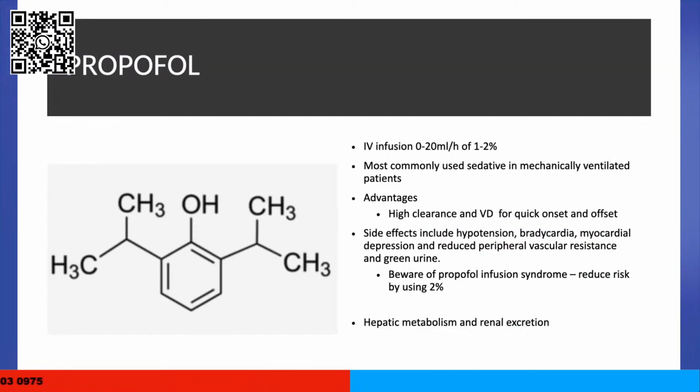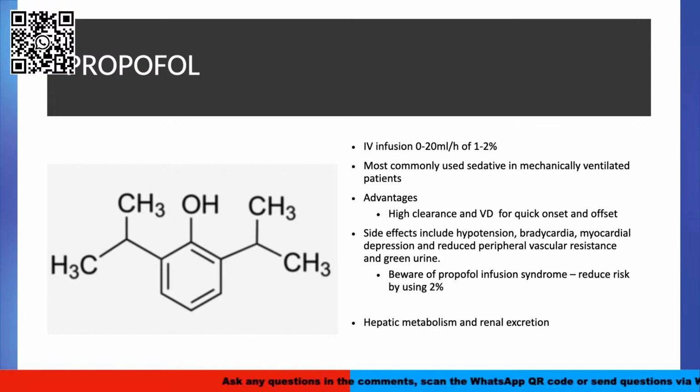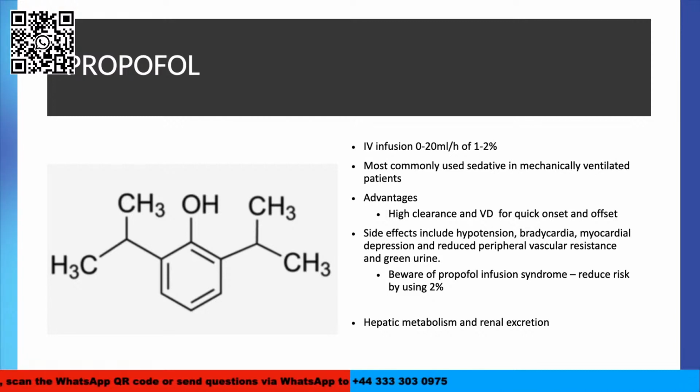Propofol is a phenolic derivative used as an IV induction agent for anaesthesia. It is very lipid soluble and presents in a lipid emulsion of 1 or 2%. Its high clearance and volume of distribution mean it has a quick onset and offset, which is ideal for titrating. Its side effects include hypotension, and this often requires the use of vasopressors to overcome.